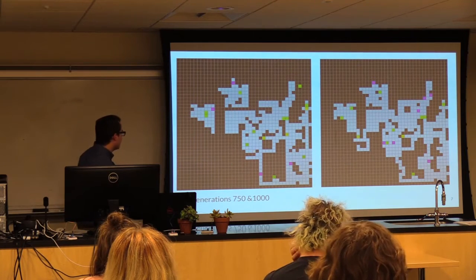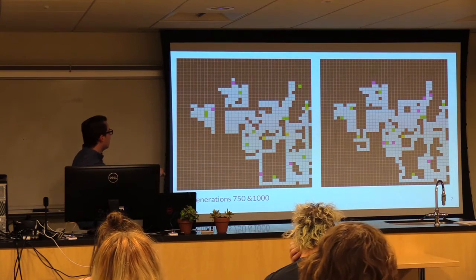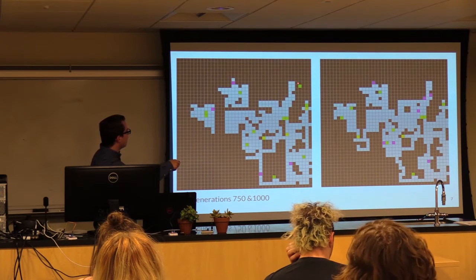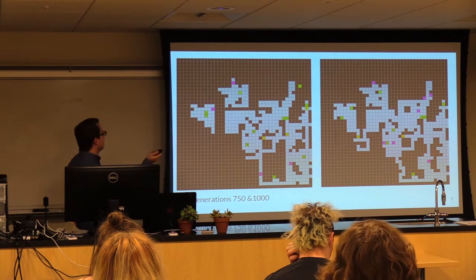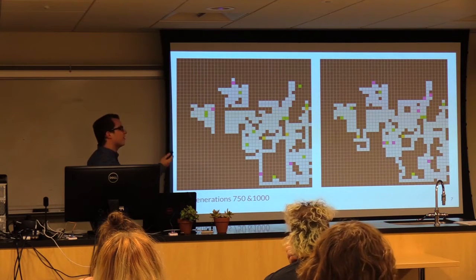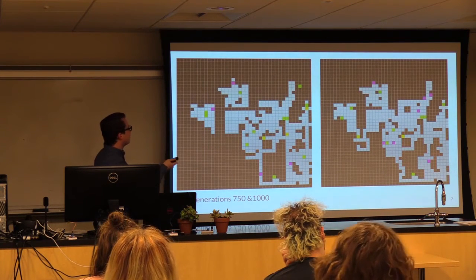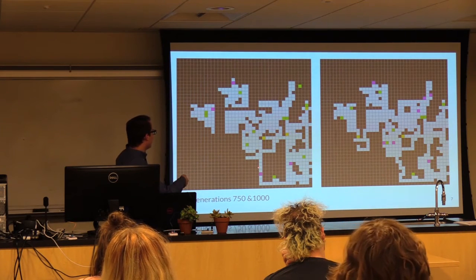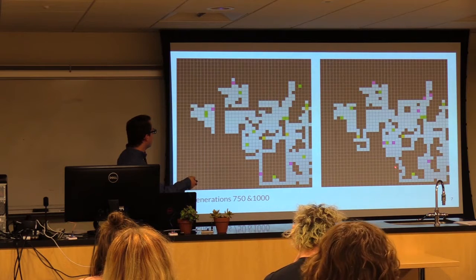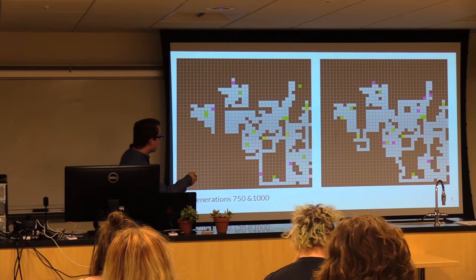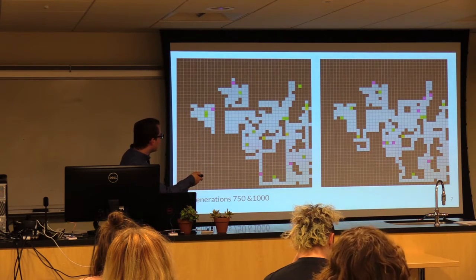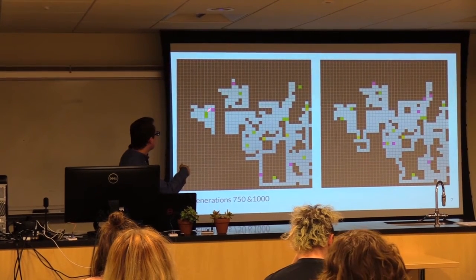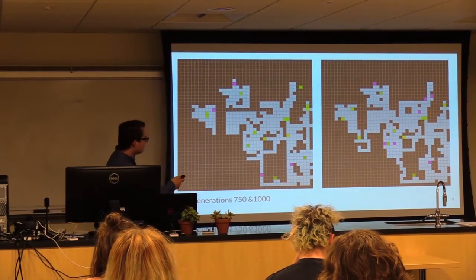If we go on to the next, we can see on the left 750, which we just saw, and then generation 1000, which is the completed map. We've gotten rid of some of these spare things that are just sitting around. Sorry, the green squares are monsters, the purple are treasures, and the yellow are traps. We've made this hallway a bit less straight, so it has more of a windy curve to it. We've added some dead ends, it looks like. Everything is connected now, so we can actually get to these things that were just floating around.